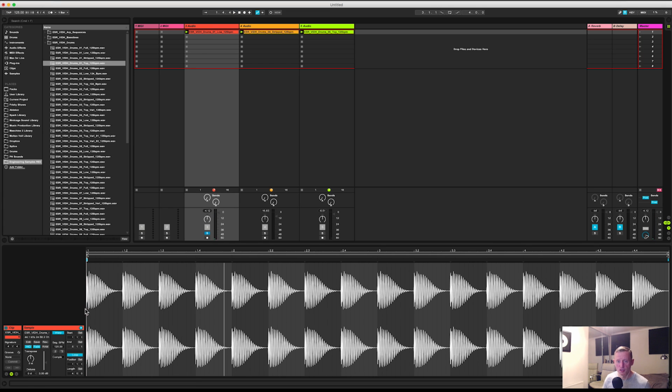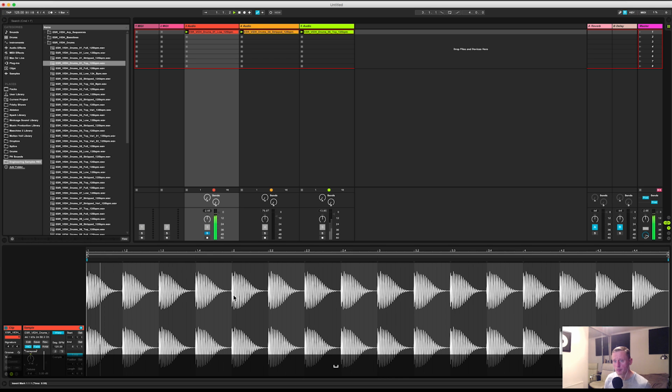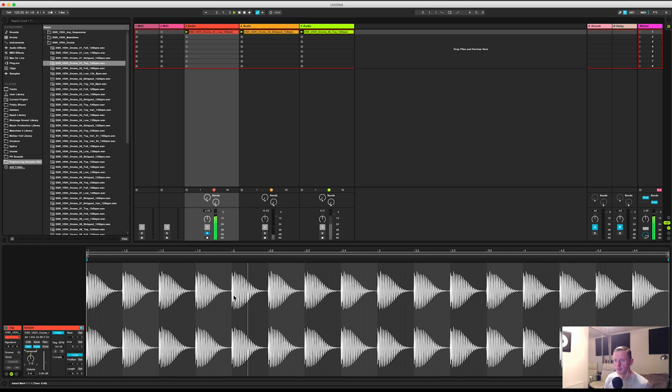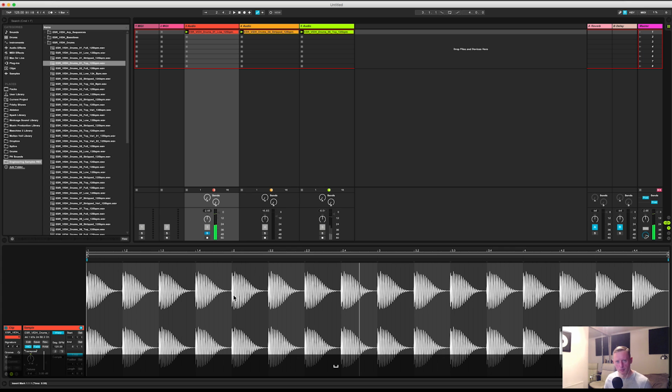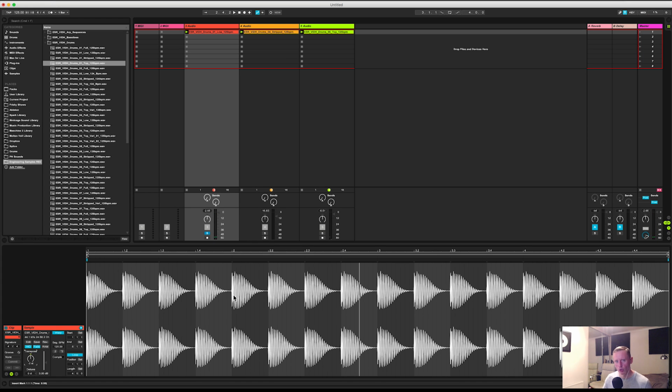But what I can also do here is transpose the samples, and I can do this to all 3 of these samples in order to get them to sit even better and in a more interesting way. So we can just click on the transpose control here, down arrow a couple of times, maybe give this a bit more of a low slung techno vibe. So you can hear a bit more grit, a bit more weight, a bit more low end to that kick. Nice and punchy as well.